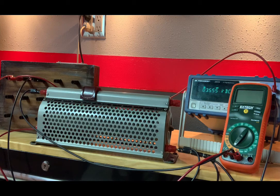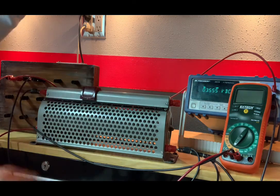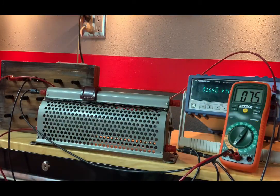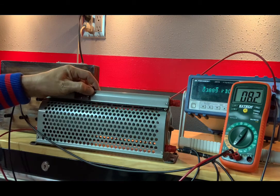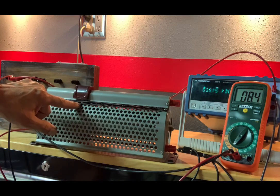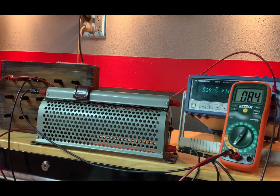Percent gives us 3.555 volts and our small multimeter shut itself off. So our current is 7.5 milliamps. At 73%, we are at 3.975 volts, 8.4 milliamps.